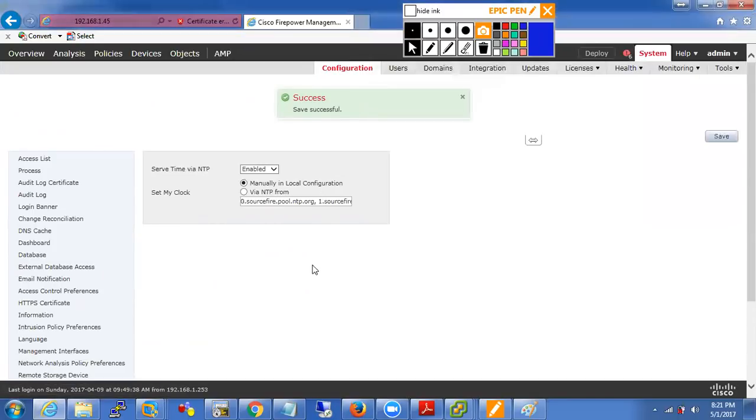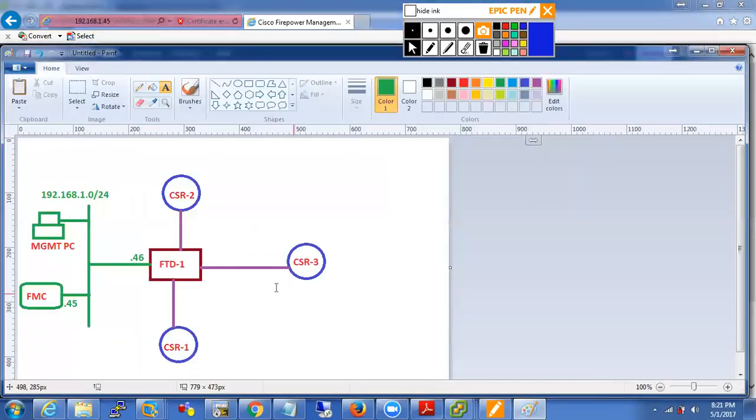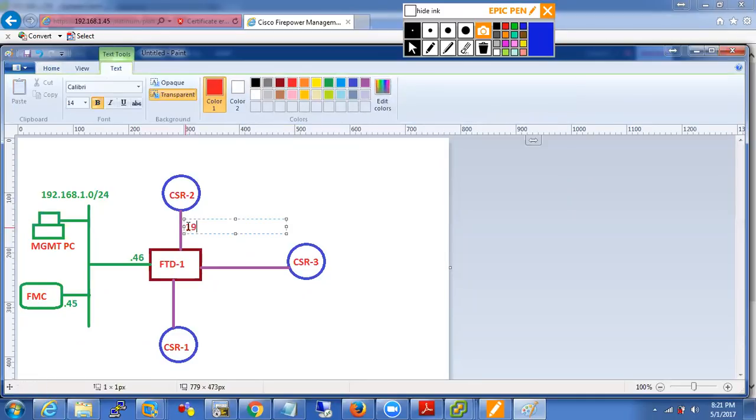In the meantime, I'll configure my IPs. If you guys remember on my diagram, I have 3 networks. I'm going to keep the outside network over here. Set it as 192.1.20.0. I'll set this guy to .20. This is already set to .2. I'll set this network over here to .10. This is already set to .1.